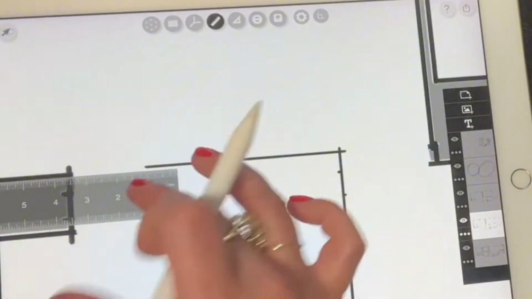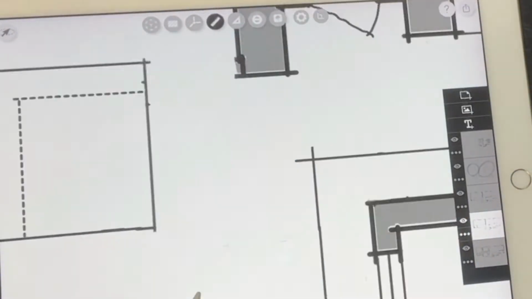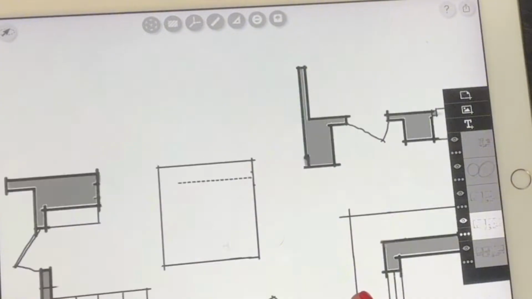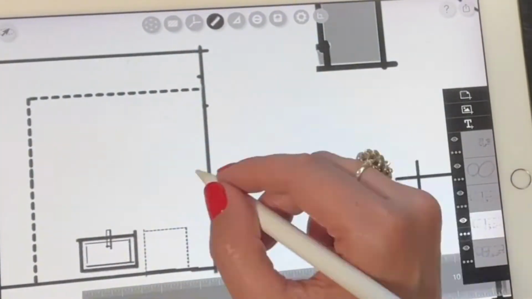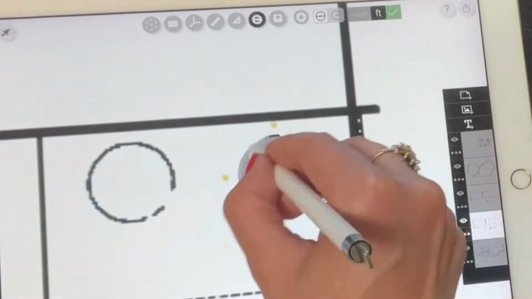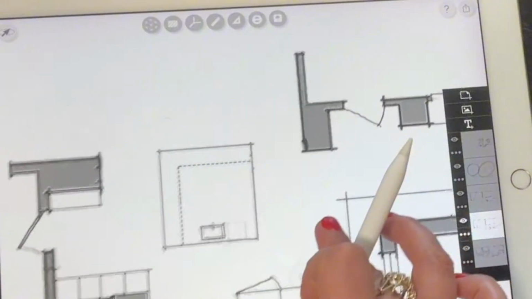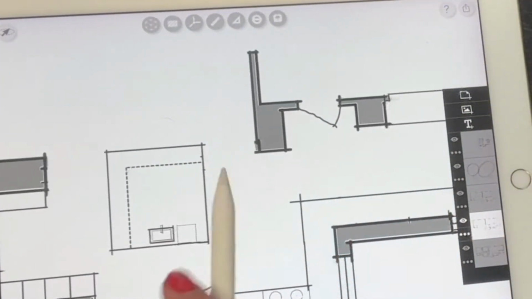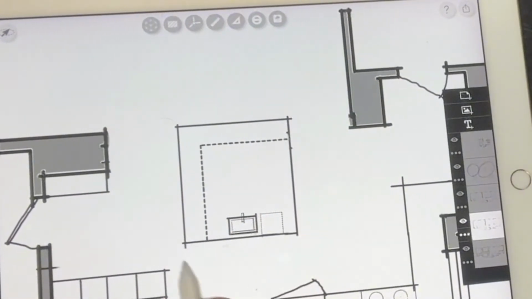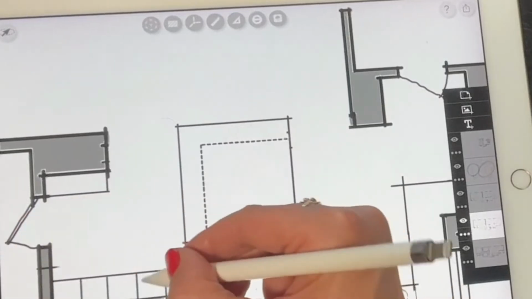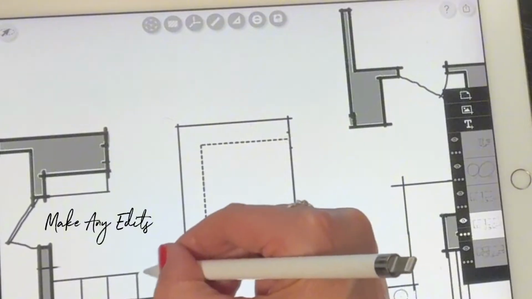So now I'm adding in more kitchen detail: cabinetry, sink, range, dashed lines for overhead counters and overhangs. So we've started to get a preliminary layout of the kitchen. I'm noticing this is going to be a pinch point here and too tight. So we have an opportunity to either push this back, but then I think we have a little excess space. So I'm going to delete this guy out.